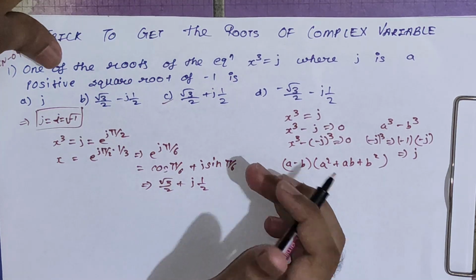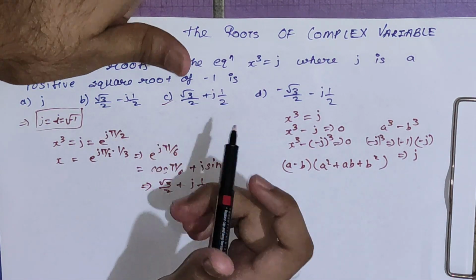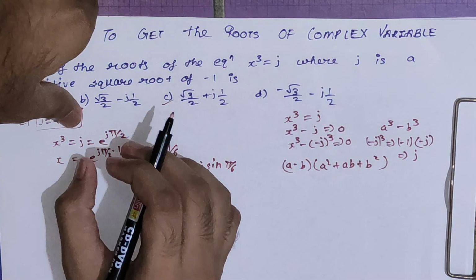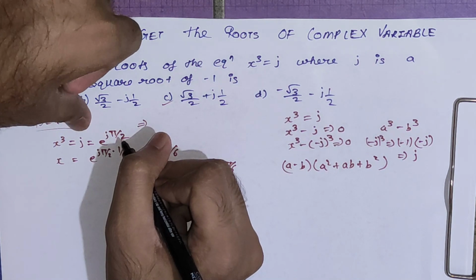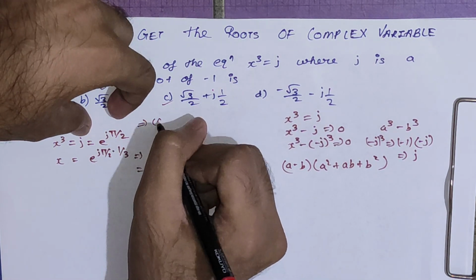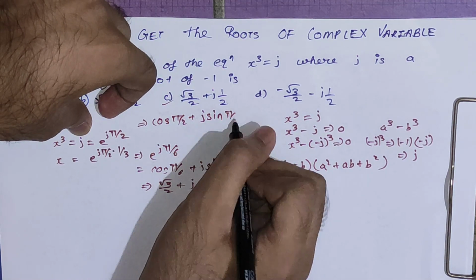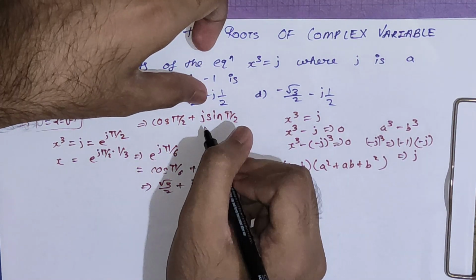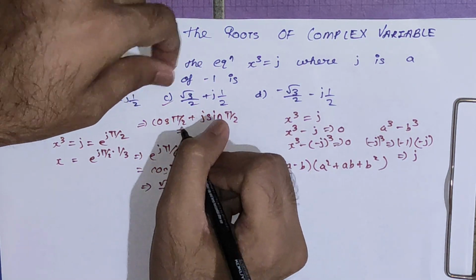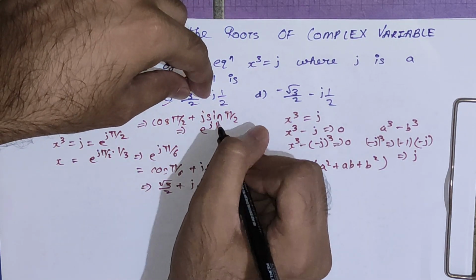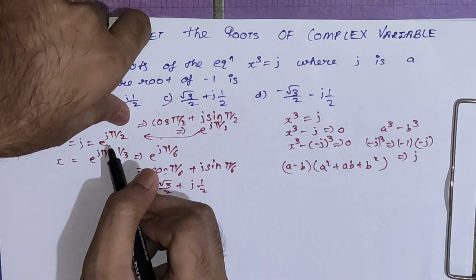So let's see the trick here. The trick is, you have to replace this j with exponential form. So you have to replace j with e raised to j theta form, since we want j, right? And for j we can write this as cos pi by 2 plus j sin pi by 2, because cos pi by 2 will be 0 and sin pi by 2 will be 1. So ultimately we will get j here, and we can write this as e raised to j pi by 2. So that's what I have written here. So I have converted this j into exponential form.